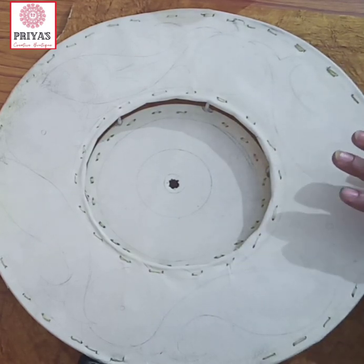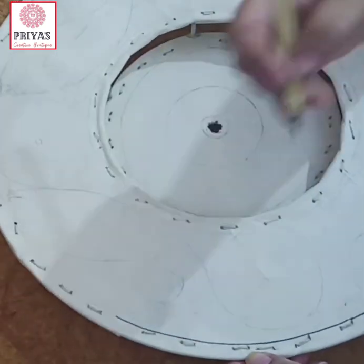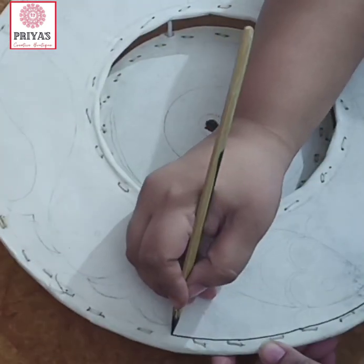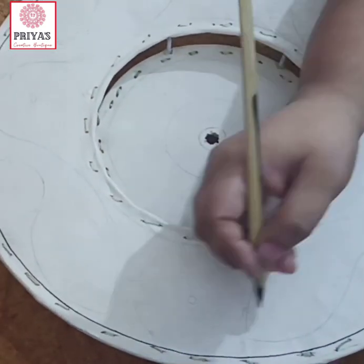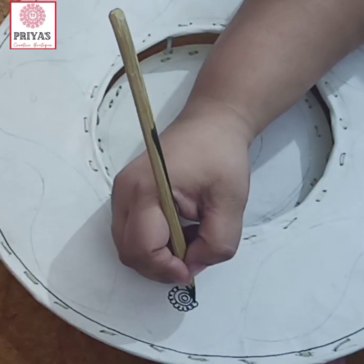So I'll just finish the outlining. I am doing it with a bamboo stick. First of all, I will create the borders on both the edges. So you can see I am creating the borders. I am not creating any design. If you want to create, you can definitely go for it.